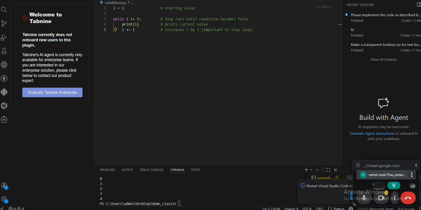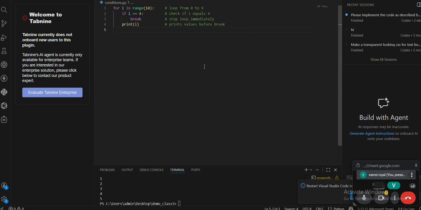So it is important to stop the loop. So let's run it now. So now it prints 1, 2, 3, 4, 5. It starts from 1 and prints till 5. So this is how the while loop works.